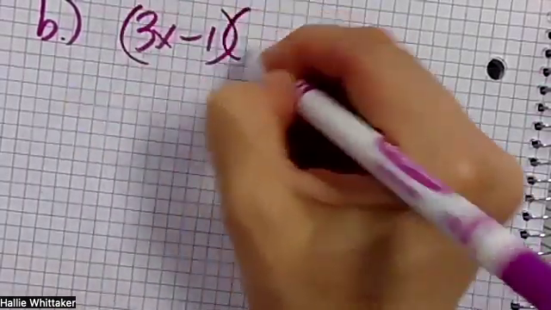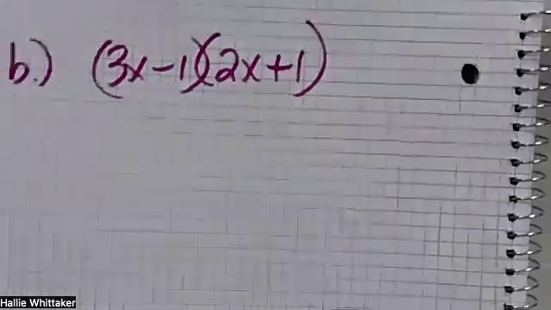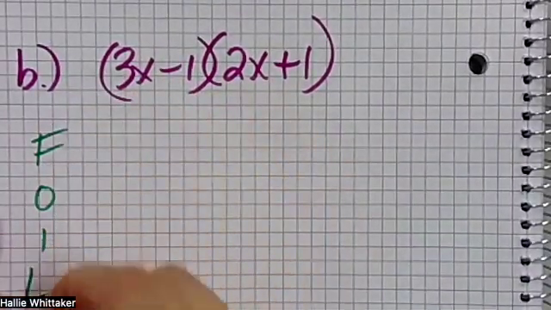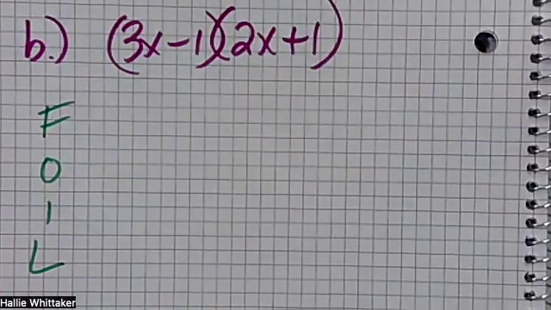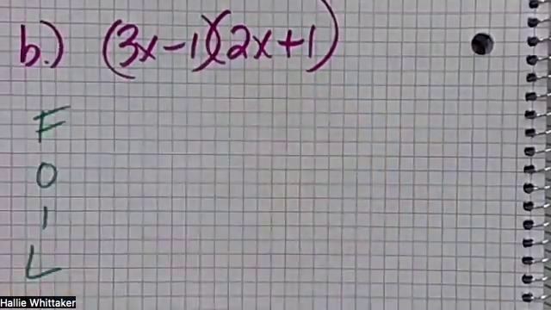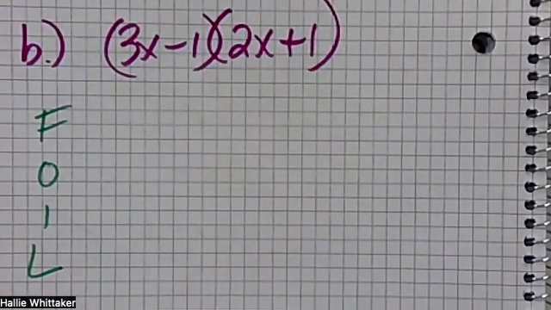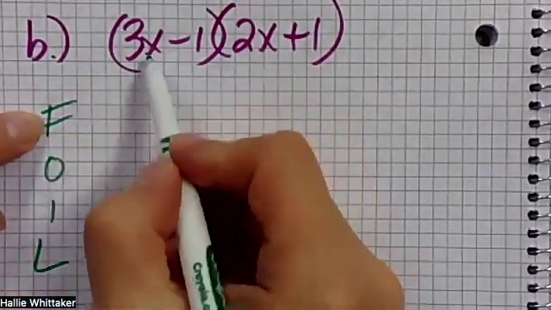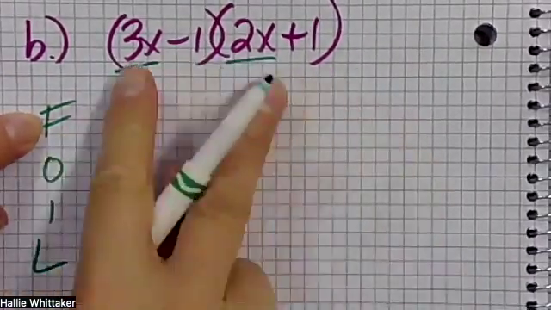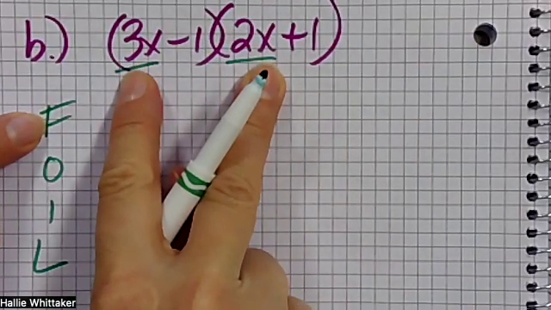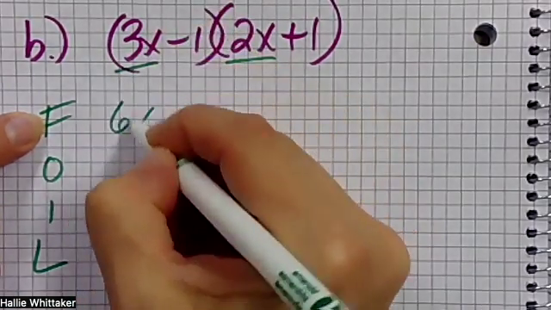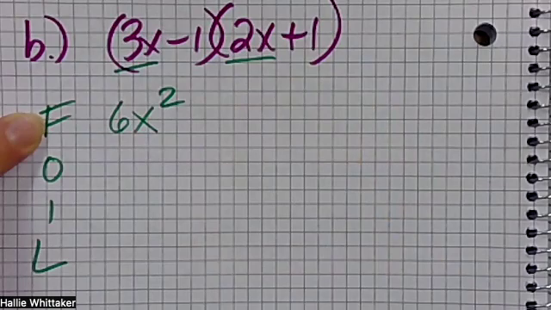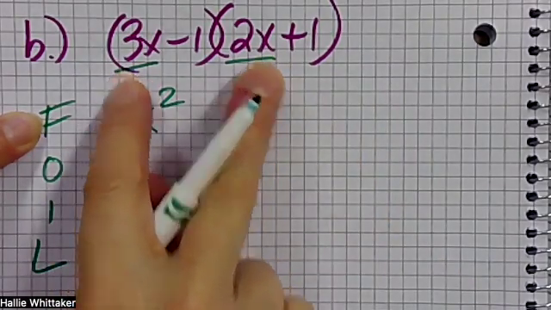3x minus 1 times 2x plus 1. Let me show you that other one that I have seen some come to me with. And they do FOIL vertically. And then they do, okay, I'm gonna start calling on y'all, see who's really paying attention. Harmony, which are your first ones? You got it. And what's 3x times 2x? 6x what? Yeah, good. Okay. Y'all good on that? 3x times 2x, 6x squared.